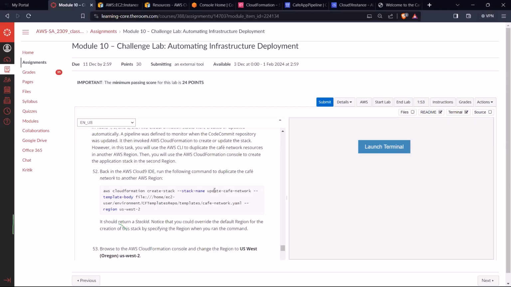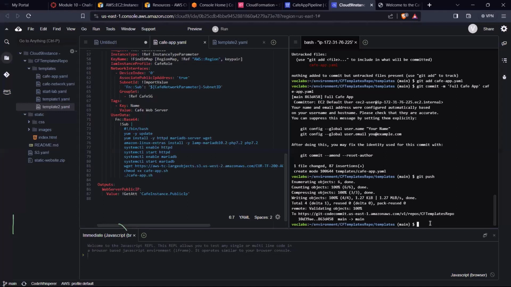The stack name is update Cafe Network, just like before, right? And then it will use the Cafe Network.yaml, right? Whatever is happening in this lab shouldn't fail because the template is always ready. And whatever is happening in one region is not affecting the other region, right? So I can just paste this one also here.